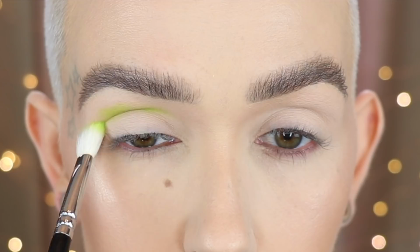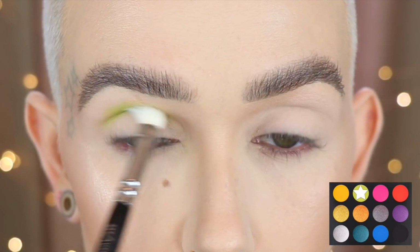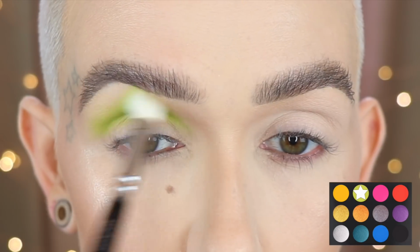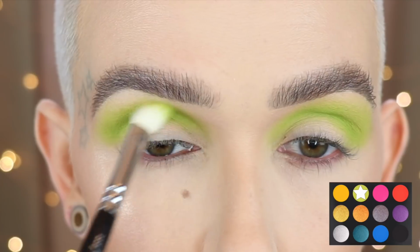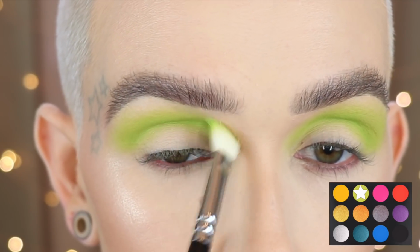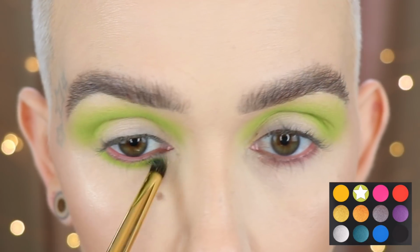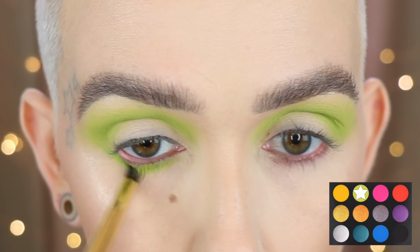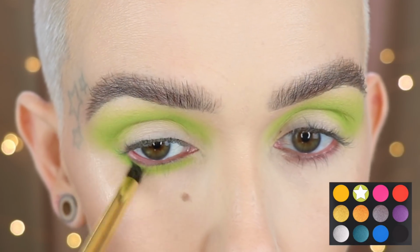Same palette, but this time we're going for a blue and green smoky eye. I'm starting off with My Kid Could Make That on a Zoeva 227 directly into the crease first, and then I'm taking my time, adding color, and blending the shade upwards as a transition shade. I'm also going to take that green on the lower lash line using a Royal & Langnickel BOM 48 Omnia. This is a natural hair brush.